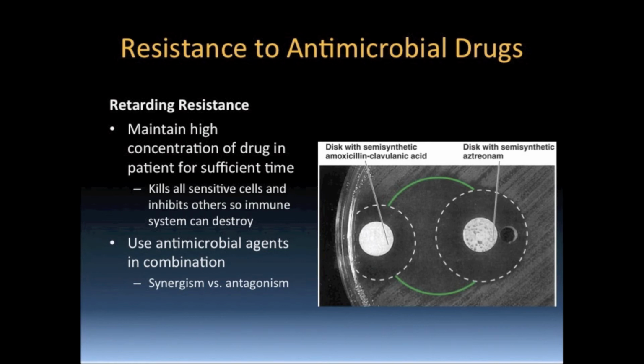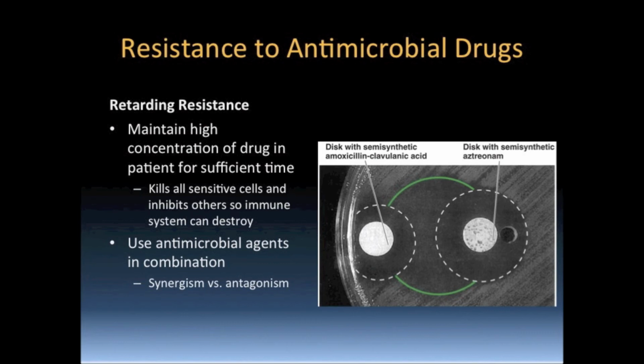An example of drugs that are used synergistically is the use of penicillin, which, as we've seen, disrupts the synthesis of cell walls, given in combination with clavulanic acid. Clavulanic acid is a chemical that acts to deactivate beta-lactamases produced by some resistant strains, thereby allowing the penicillin drug to work more effectively because it's no longer being degraded.